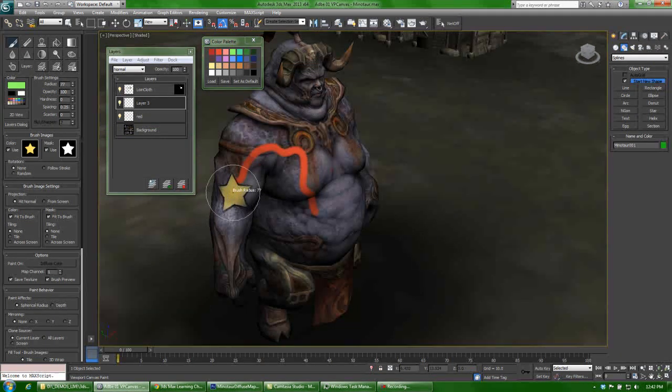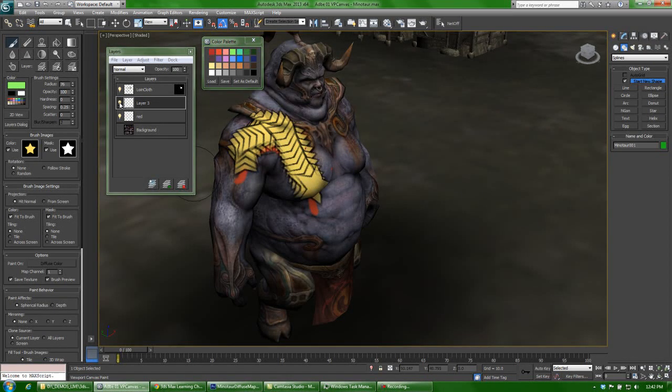Using Control-Shift, I can adjust the brush size, which is really just changing the radius right here, but it's nice to do that interactively in the viewport. And then once again, I'm using a new layer, and I can just go ahead and start painting directly on the surface of our character. Again, you can turn things on and off. You have very traditional things like Photoshop, such as the opacity of your layer. You also have blending modes or transfer modes, and I can just roll my mouse through these to actually see these changing in context directly on my character. So I could just put this back to normal. And I also have things like the ability to do blurring, sharpening, or in general, image filters.